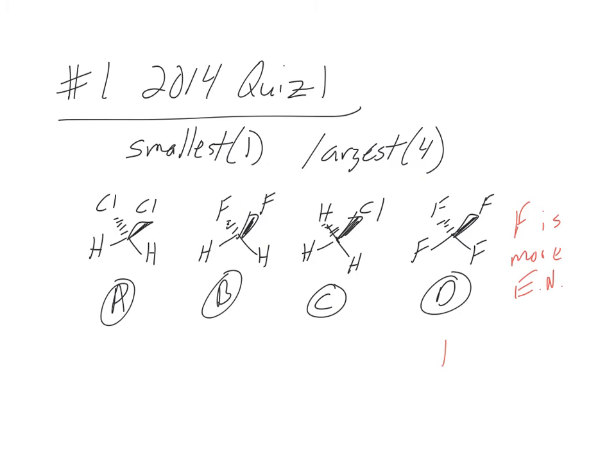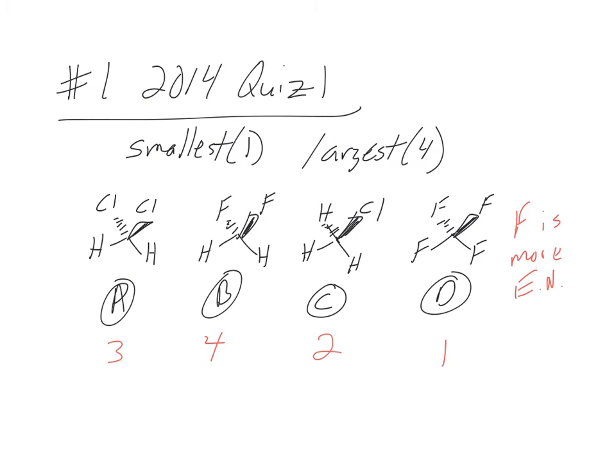So I would say the F there is going to have the largest dipole, right? Because fluorine is the most electronegative. Versus the chlorine, right, which we come back to here. Fluorine is more electronegative than chlorine, so that makes sense comparing these two. I would say this is going to have to be 3, and then 1 chlorine is not as good as 2 chlorines, so on and so forth.